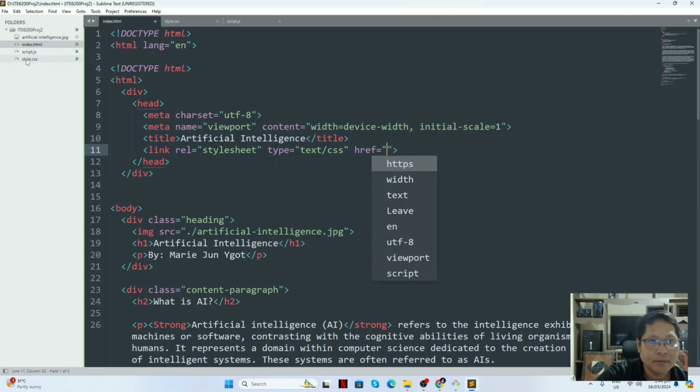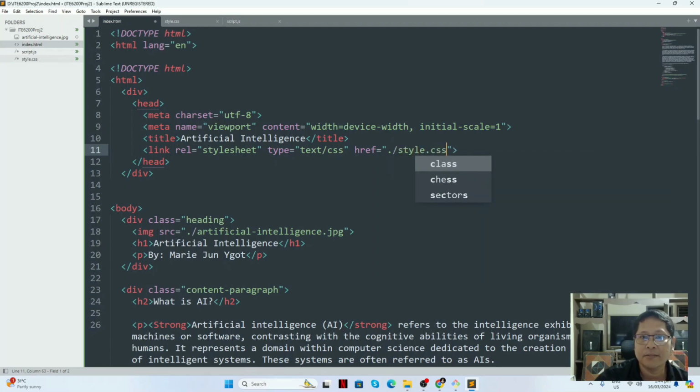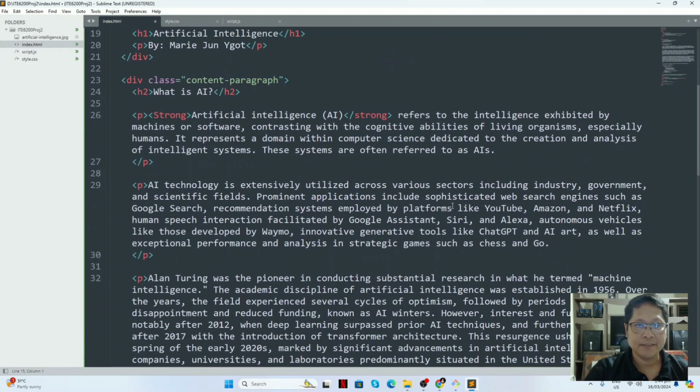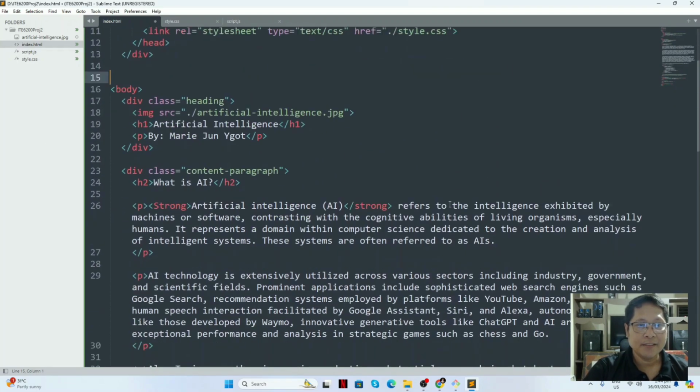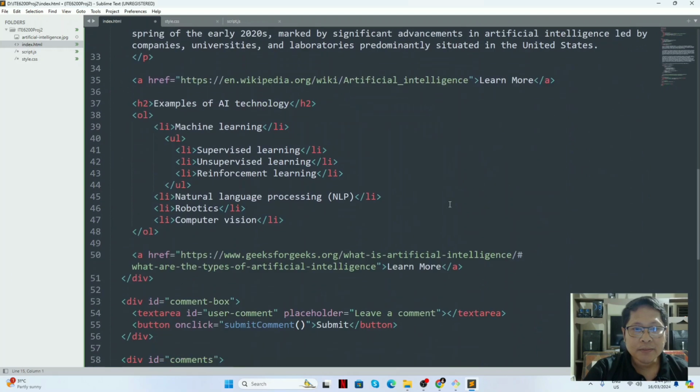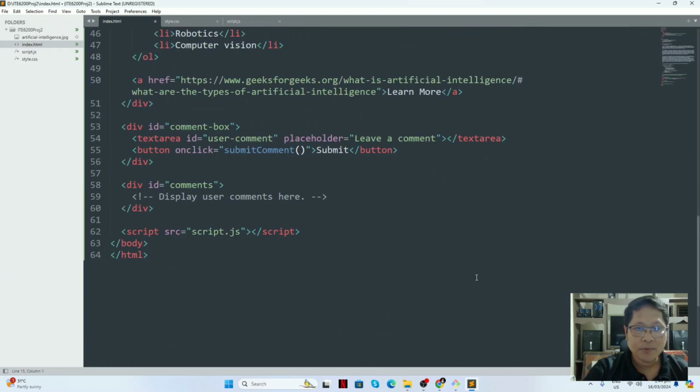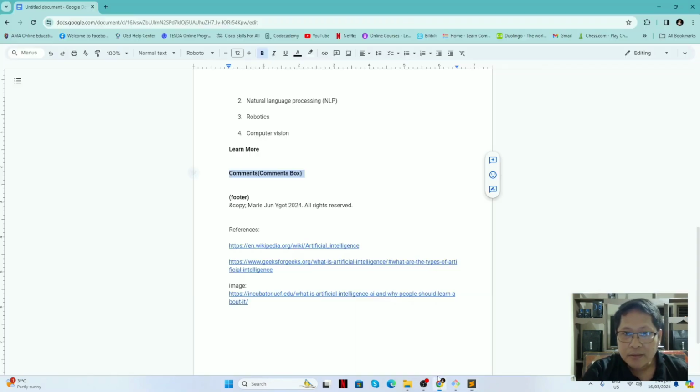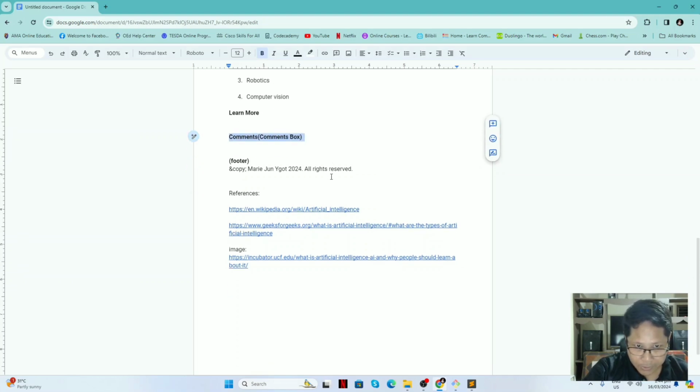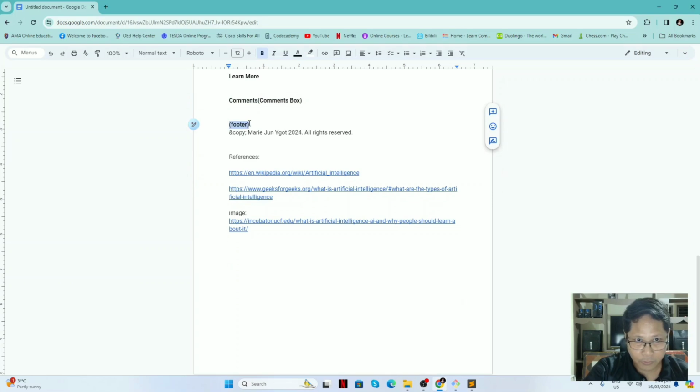Style.css, this one. So slash style.css, this one. See? So let's check, and so we are done with this one, and let's proceed with our footer.